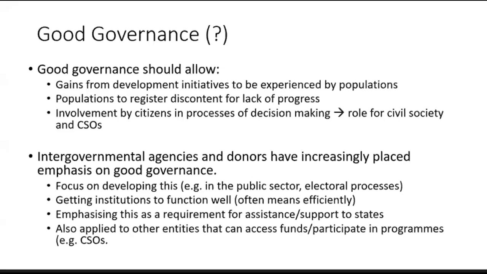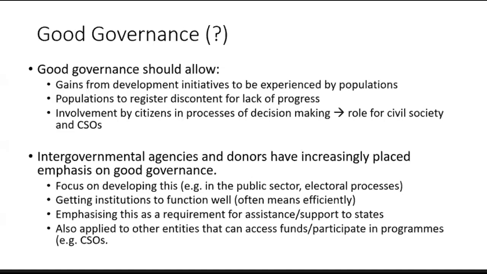And intergovernmental agencies and donors, so these are organizations that may be giving money to developing countries in particular, have placed emphasis on good governance, especially following the Cold War. So they have provided funding, resources, training, literature that focuses on developing good governance in the public sector, in electoral processes, and even in the nonprofit sector, so across civil society organizations. There are efforts to encourage good governance. So this means for civil society organizations then that there should be a level of accountability and transparency also to the groups that you maybe represent or that you are working on behalf of.